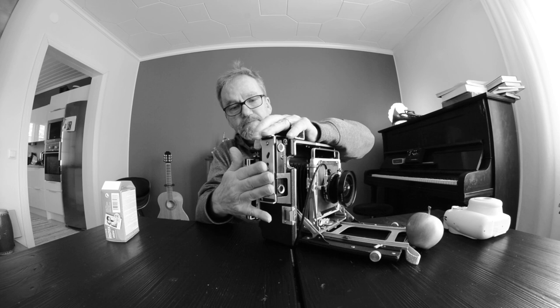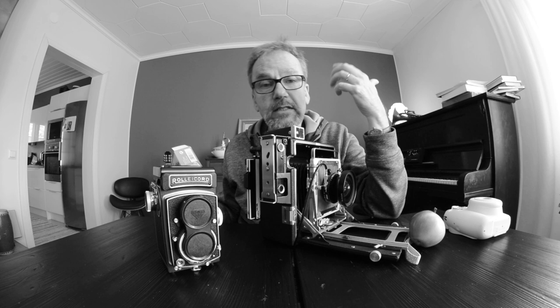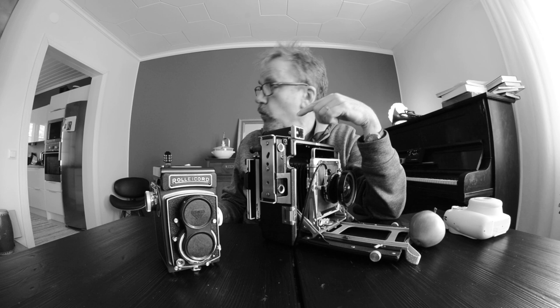So now I can take Instax pictures with my Graflex. Pretty cool, huh? Who would have thought? So I thought — let's make a little project with these toys. Instax film is ASA 800, so it's really nice for indoor shooting. Our kitchen has a window facing north, so the light that comes through is really pretty. The dreamy oil-painting look of the film combined with the kitchen — that's a nice place to try this. I created a small series; let's call it the 'Cup of Coffee and an Apple' series.